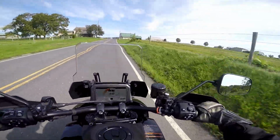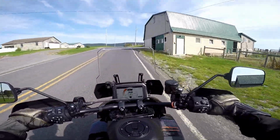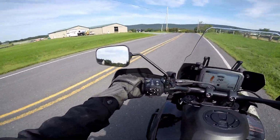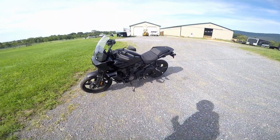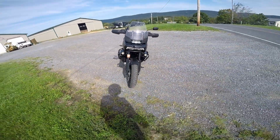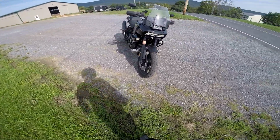Oh yeah, I think it has more power than the Super Ténéré in sport mode. It has a little bit more horsepower. Kickstand is like high up. So this is the Pan American. It's surprisingly quiet. I don't know if you guys can hear it, but it's quiet. It doesn't sound like a Harley at all.